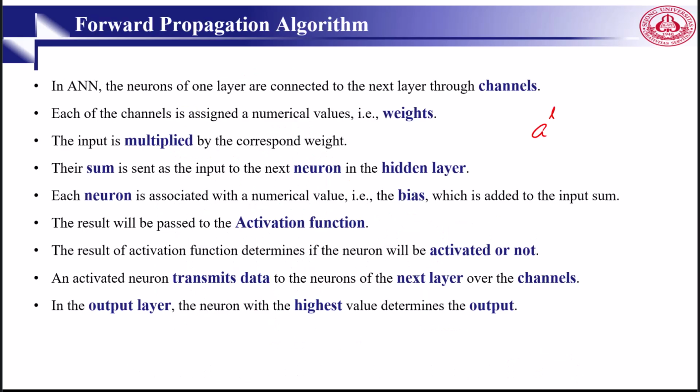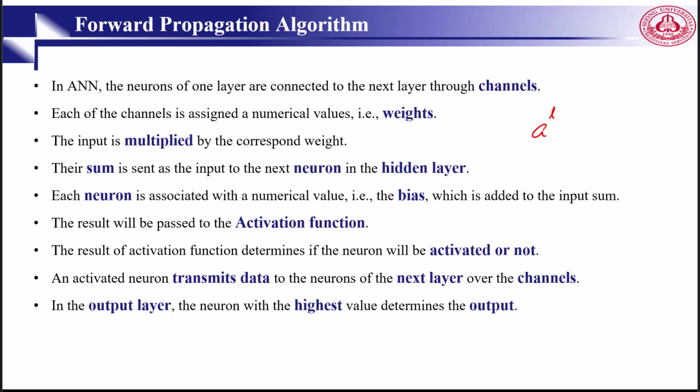We have bias for different layers. Then we pass this network input through the activation function, and we get the output of the current layer. This output becomes the input for the next layer, and the process repeats until we reach the final output layer, which is the network prediction.